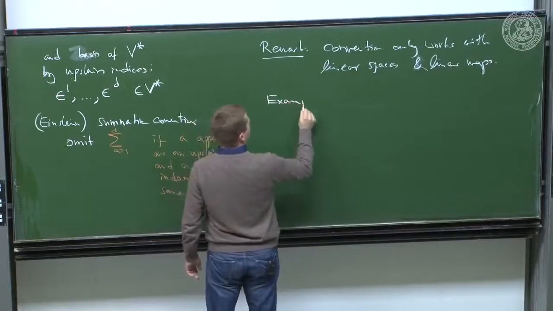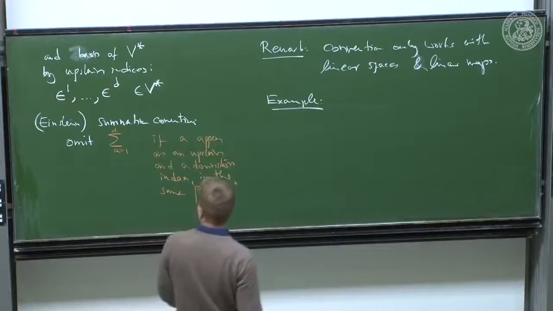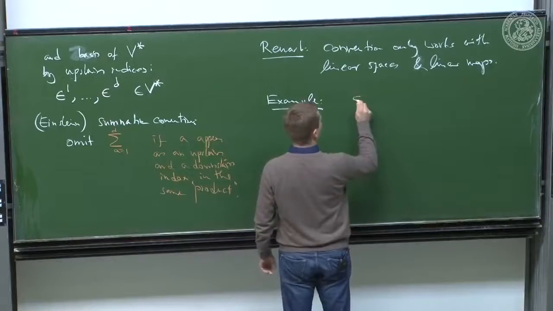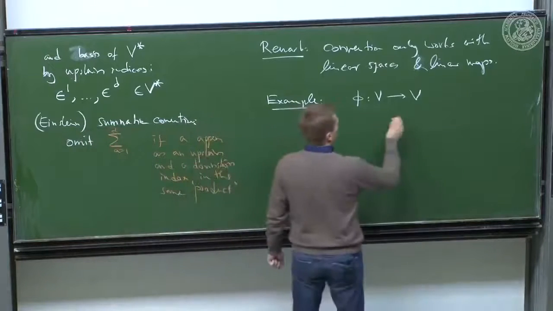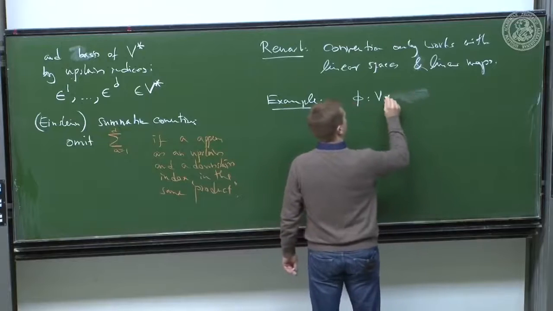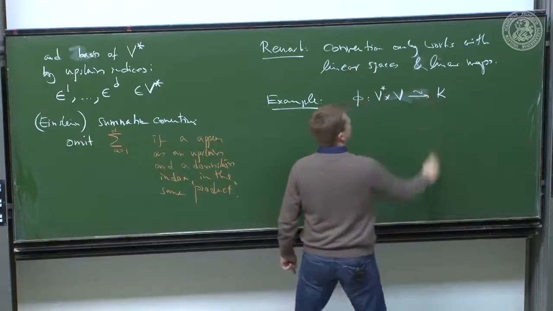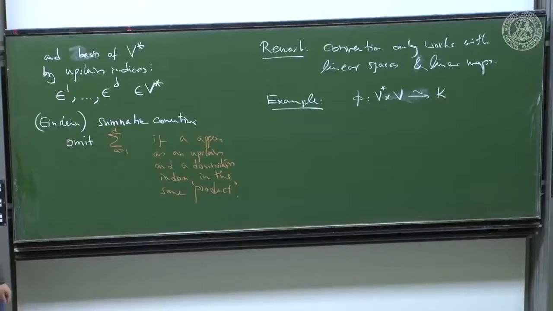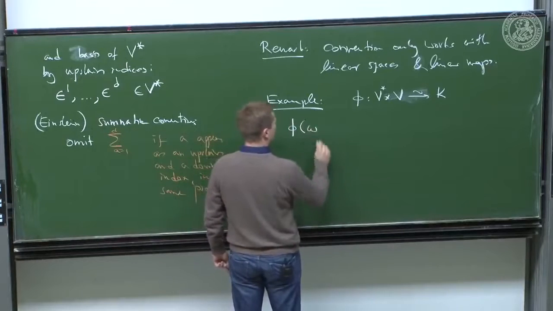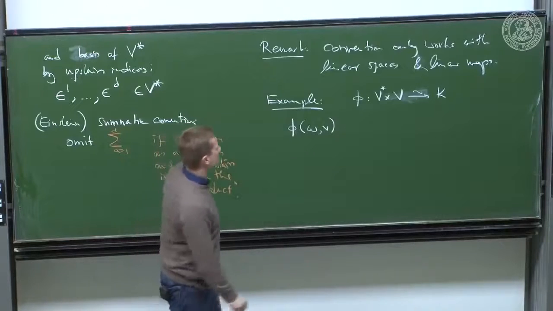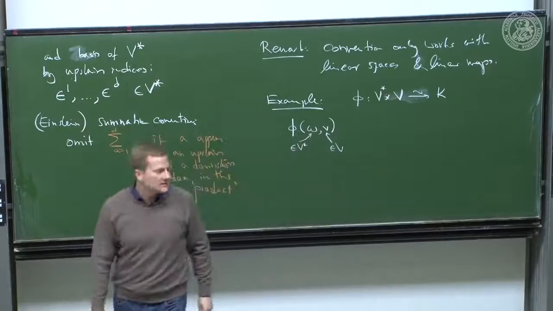I provide one very basic example, which, however, says it all. So imagine you take a linear map phi from V to V. Well, we know that this phi actually corresponds to a, well, let's take a phi that goes from V star cross V into K, multilinearly. So let phi be a 1-1 tensor. Now, if I evaluate phi, I can plug in some covector and some vector, and I will get a K. So this is an element of V star, and that's an element of V. Why? Well, because that is what a 1-1 tensor is.